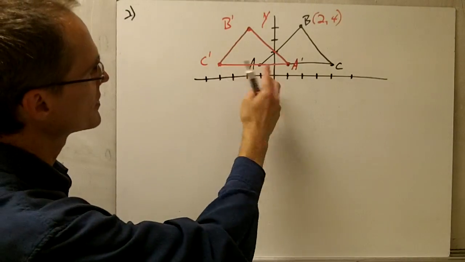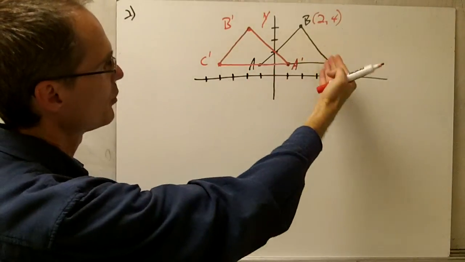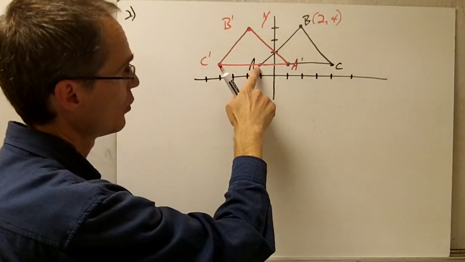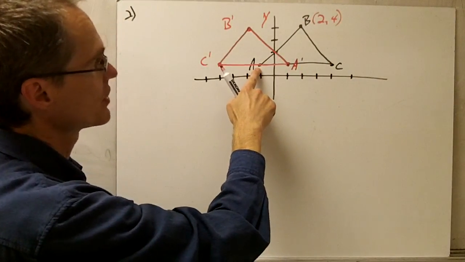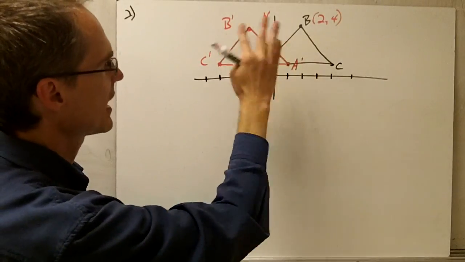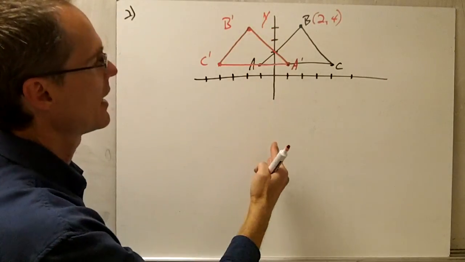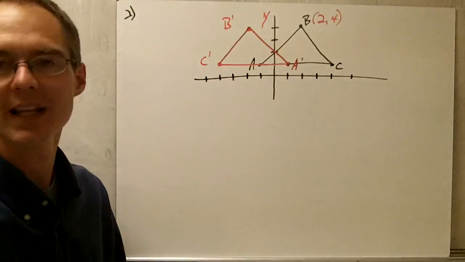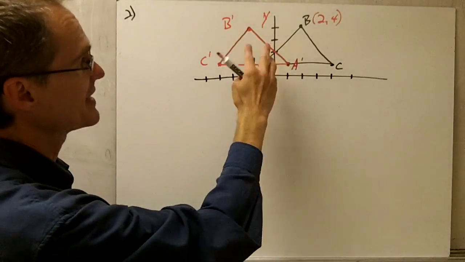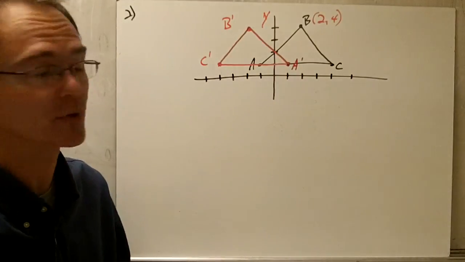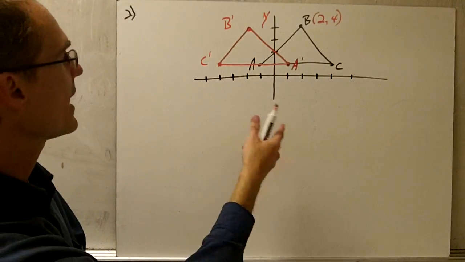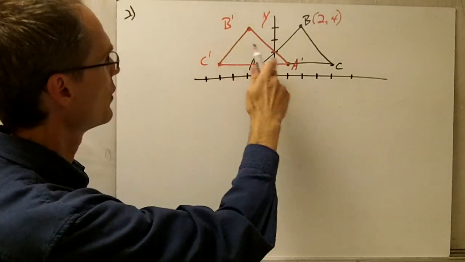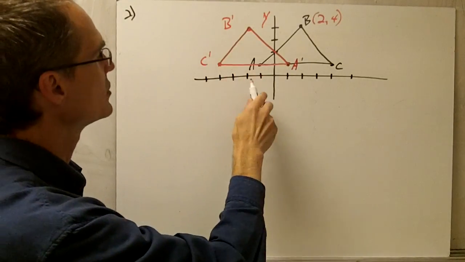Now this one, I notice some of the points in my pre-image were on this side of the y-axis, and one of my vertices was on this side, so it turns out it straddles the y-axis, my axis of reflection there. But that just means that my two images are overlapping, which is okay. So now let me fill in my points again, so I can find out what the coordinates of my image are going to be.